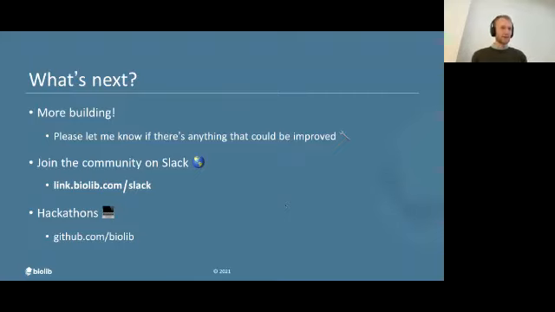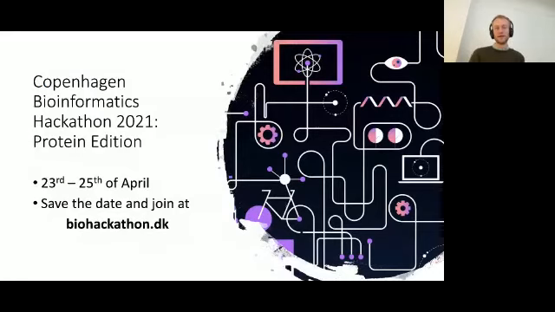One other thing I've learned is that hackathons are great for bioinformaticians to get together and collaborate. It's a way for us to exchange ideas and build on top of each other. So I'll finish with a small advertisement. Together with a group of great organizers, including the Copenhagen BioVikings, we're going to create a hackathon at the end of April. It will be virtual because the world will probably still be shut down, specifically focused on protein predictions. Not just folding, but lots of other interesting things, like what characteristics we can predict from a protein structure and how we can predict protein-to-protein interactions.